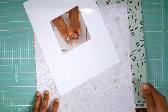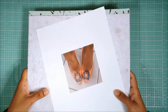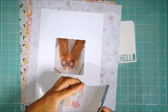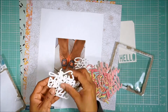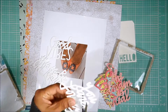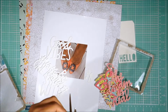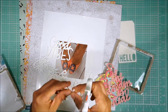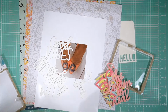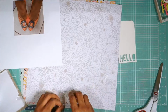All right, so I am going to clear up my station, and when I come back we will be in fast forward. And I start by opening up these Dear Lizzie watercolor phrases, and I know that there's one says "You are lovely," and I think to myself, oh, I finally have an idea of what my title is going to be. So I wanted the title of my layout to be Hello Lover, because Carrie says that on one episode about a pair of shoes and she walks past them in a window. And I definitely felt that way when I walked past these shoes.